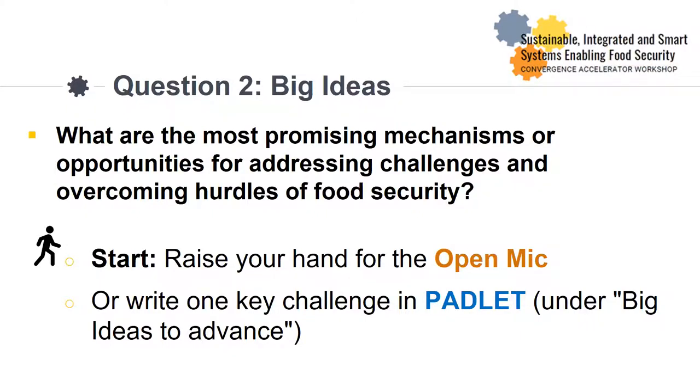We welcome to the stage Basil Daher, Texas A&M. Feel free to take yourself off mute. Hello everyone, and thank you for this opportunity. One thing that comes to mind after listening to today's insightful presentations and looking at this question is that food security is a complex challenge connected with water and energy security, which requires a high level of collaboration between institutions, organizations, and different stakeholders across these different sectors. Yet we see little coordination or communication happening across these sectors.